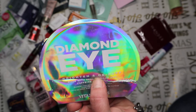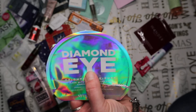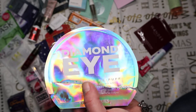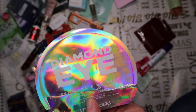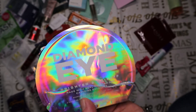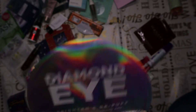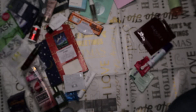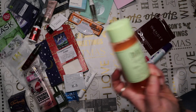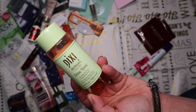Some more eye masks I've used are the My Vita Masks Diamond Eye Mask for brightening and de-puffing - yes they did that. They were the gel-type ones but they kept slipping off my face because there was just so much serum in them. They did the job but were a bit annoying because they just kept sliding everywhere.